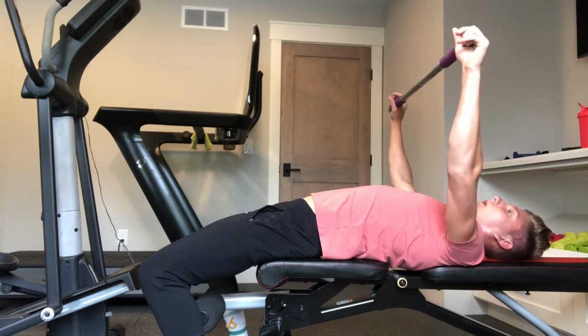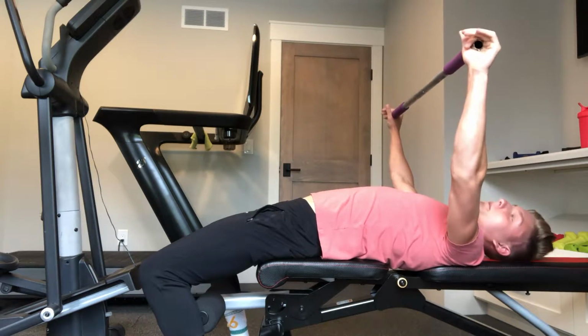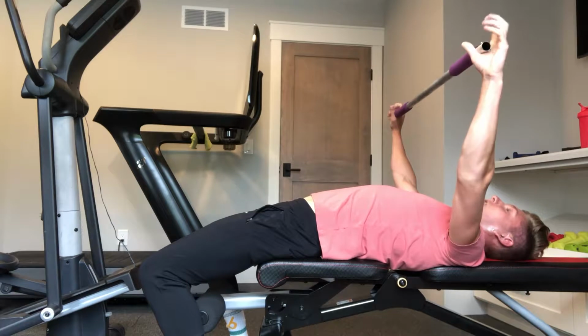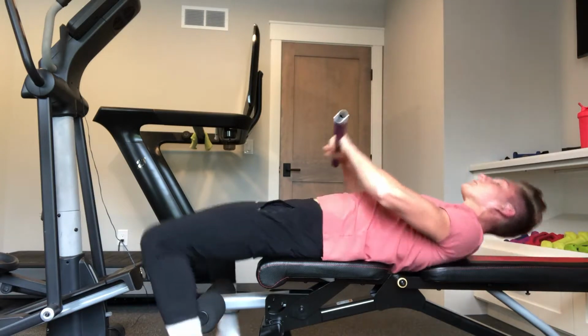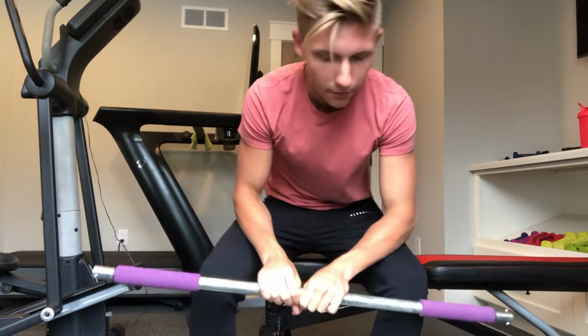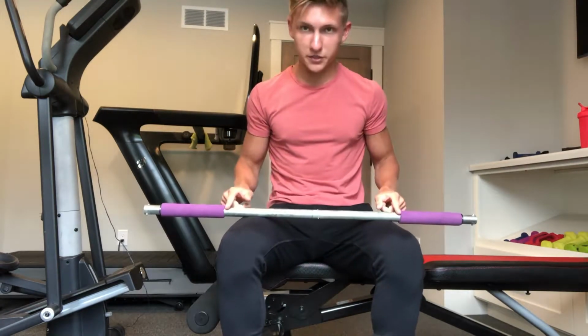I find if you go too wide, like a powerlifter, I mean, it's fine, but you're just going to miss out on some range of motion. And in terms of building muscle, you want to have the most optimal range of motion. So I find that middle ground is my happy medium. And for me personally, on a barbell, there is the start of the grip. So we'll call this the start of the grip right here.